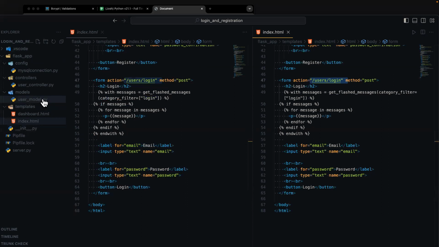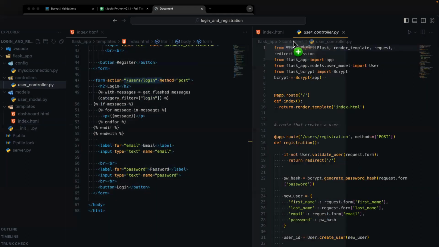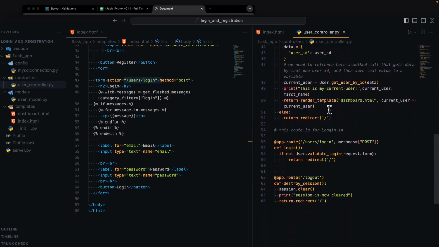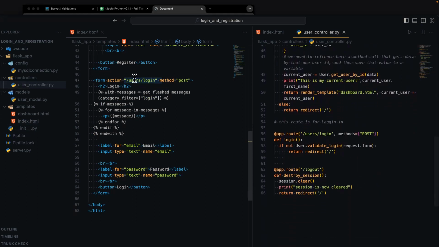And so let's go to our controllers where we begin the route. And let's see if we have one already created. Yes, here it is, users login. And so let's build upon what we already have. Okay, so we have this correct.